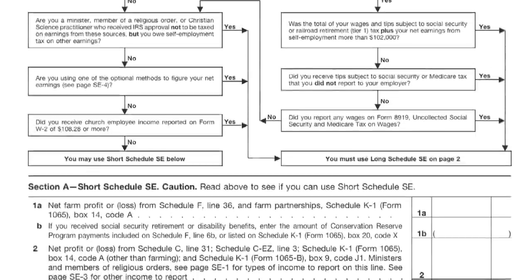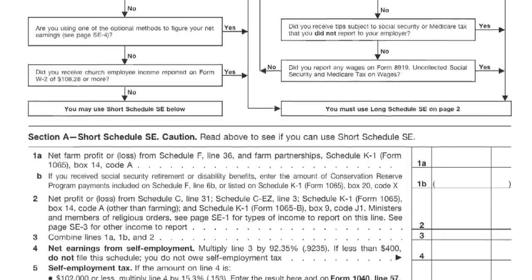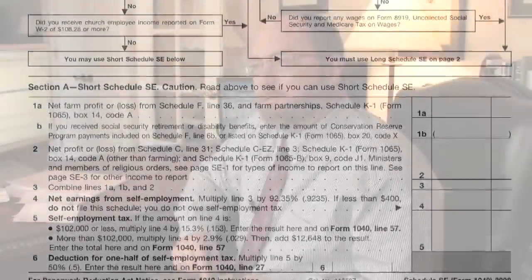In your expenses, the IRS says that they have to be common and reasonable, and all of these expenses are subject to review, so you want to make sure that you're taking a good look at where they should go, whether they should be capitalized or expensed as part of your cost of goods. Things such as buildings are typically capitalized. Equipment, things like advertising or office supplies are typically expensed as you use them.